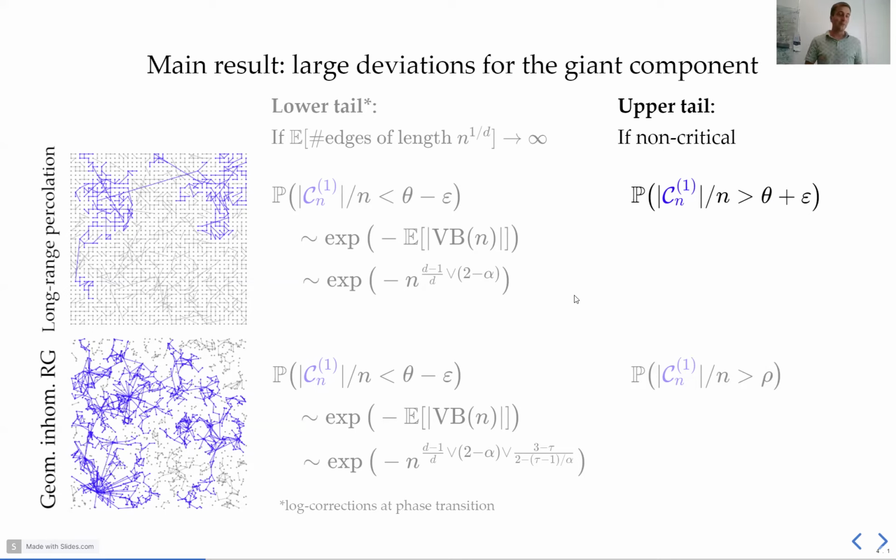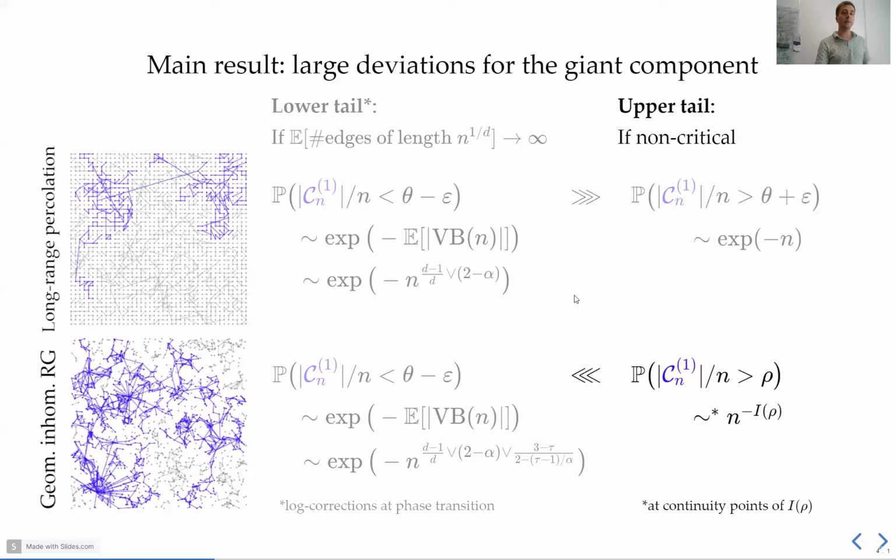So, okay, let me just give you the spoiler answer. The decay is going to be exponential again in the long-range percolation model. Now for the GIRG, so for cases where there's a lot of degree inhomogeneity, it's going to be completely different. What we see is that instead of having a faster decay of the upper tail, the decay is actually much slower than the decay of the lower tail. So instead of an exponential decay, we observe a polynomial decay of the upper tail.